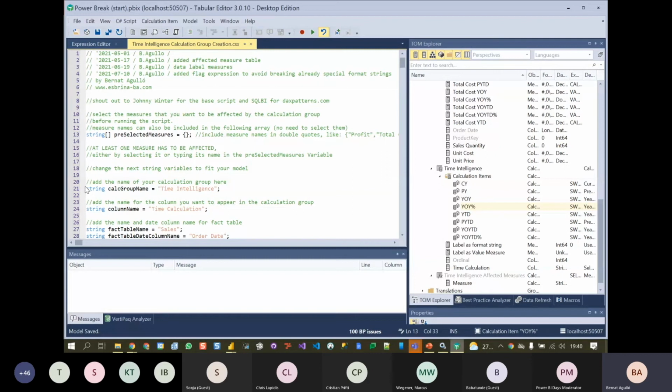You have a dummy measure which does nothing, and then you have several calculation items which just replace that with an actual measure. That is helpful in several use cases, and you can even combine that with this, so you can get time intelligence in any measure that you choose. You can be very, very creative.